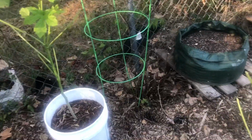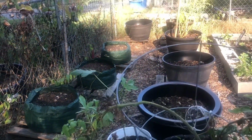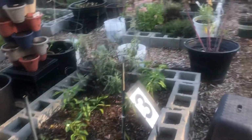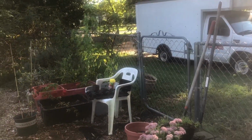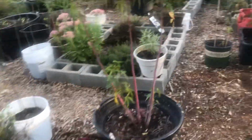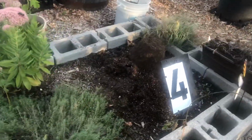All of this was just covered in grass and weeds, and as you can see, it's been cleaned all the way through. I've also gone on and numbered my beds. This is number 2. The herb bed over there is number 1. This is number 3. And this bed over here is number 4.